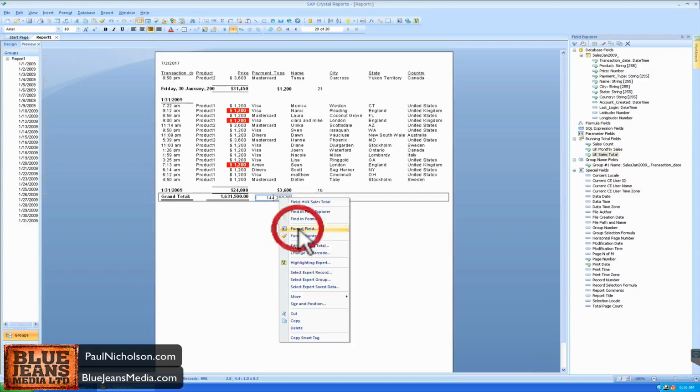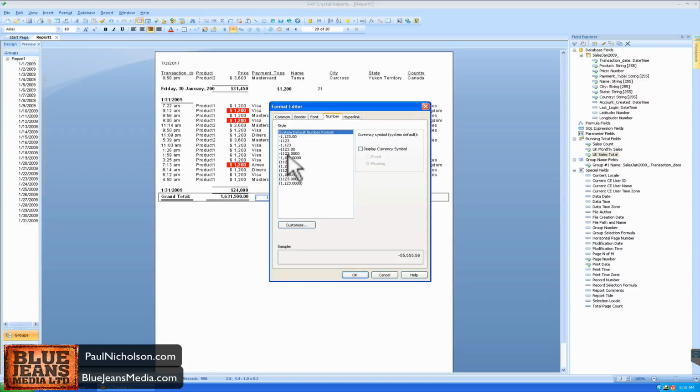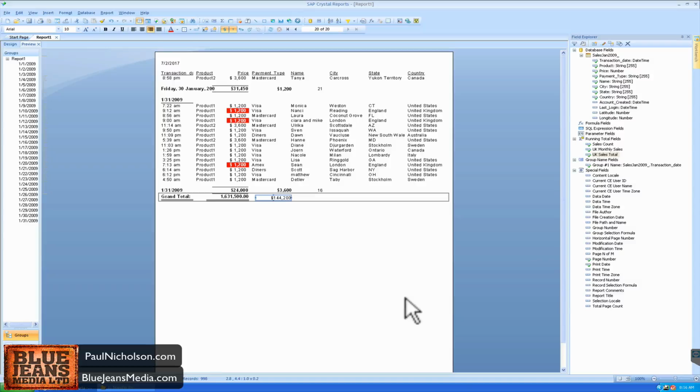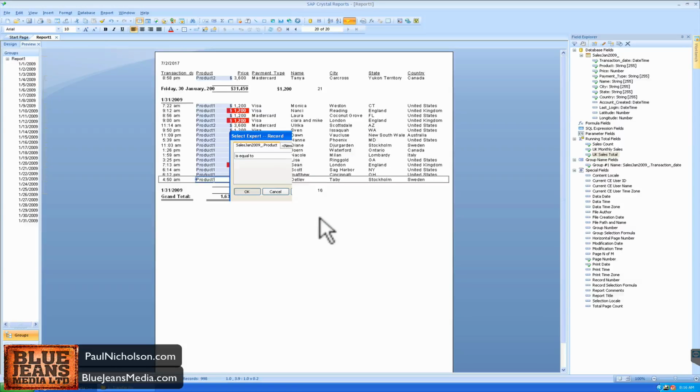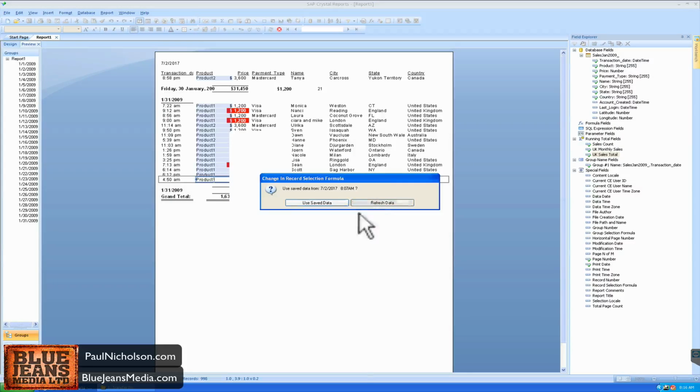Right, so you can start to play around with how you want it to look, how you want it to see. So I might want to filter this to only product 1. So I can click here or I can click up there without highlighting it. But if I highlight it, it'll select it. So product is equal to product 1. And it'll filter that down to just product 1.